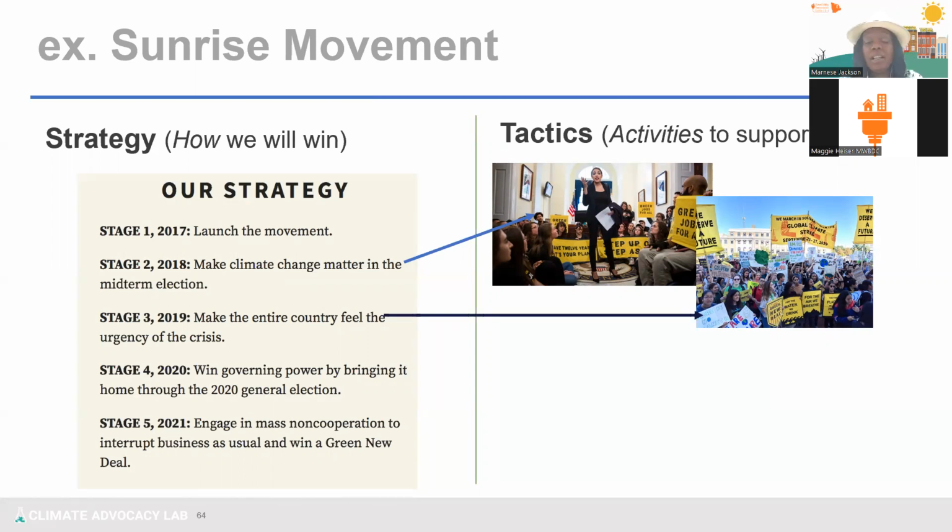I think it worked because they used tactics from past social movements, and then they were also really working with the political environment. And you hear a lot now from legislators about climate change, regardless of whether you're opposing or for. You hear a lot about climate change and why it matters. Since 2017.